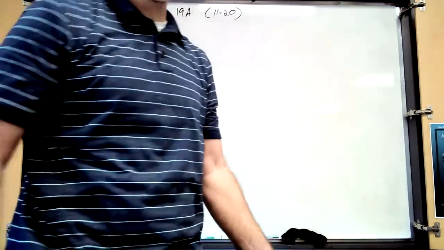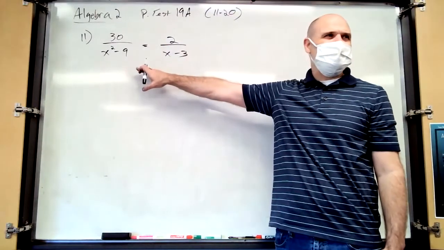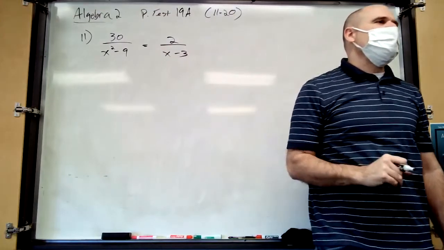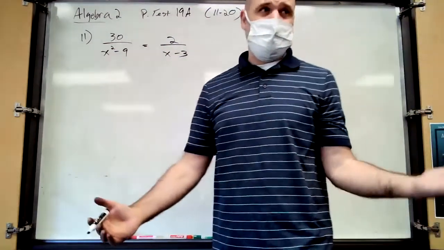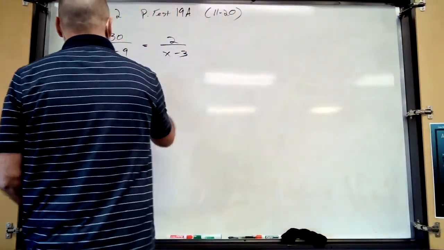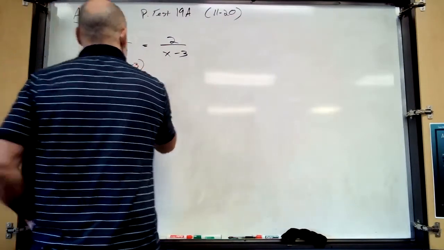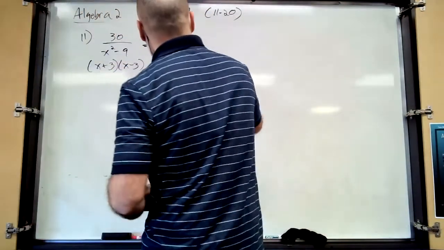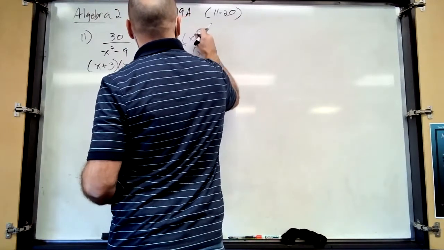Okay, ready? So, what's the first thought that comes to your mind when you see this? Not, oh, poop, but what do you think you're going to have to do? Get the same denominator. Yeah, so I get the same denominator, which is our f-bomb. This is x plus 3, x minus 3, if we factor it. So this guy just needs an x plus 3.